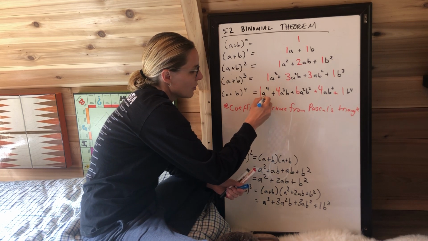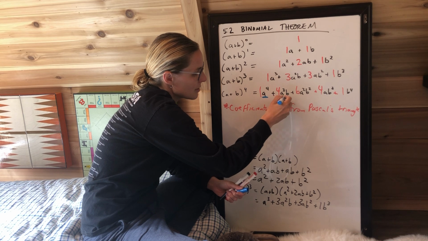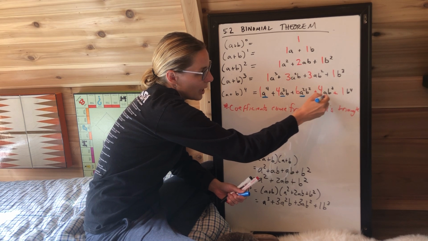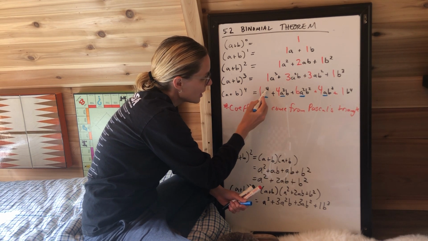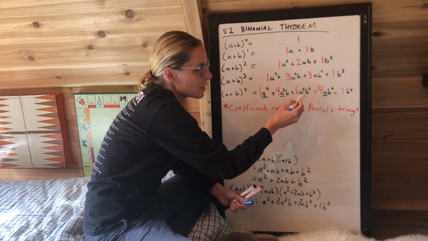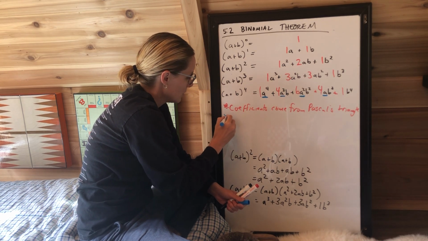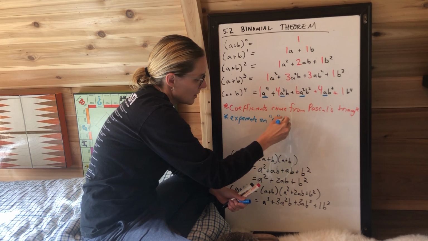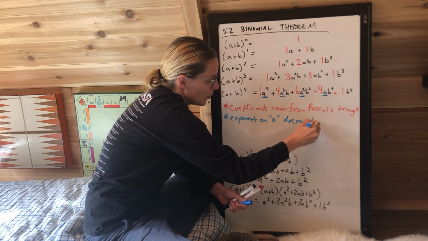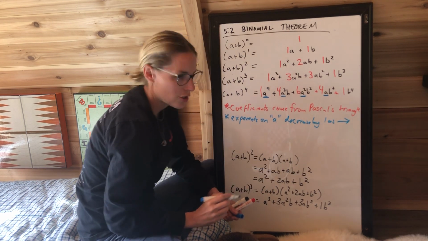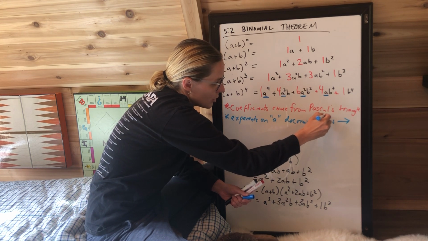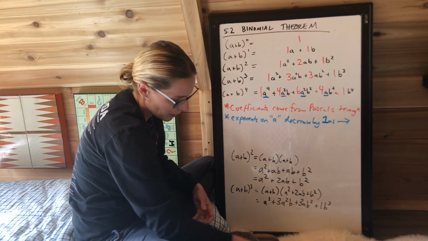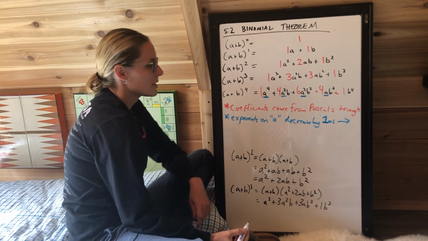The first term had an a to the 4. The second term has a cubed. The third term, a squared. Fourth term, a. Fifth term, there is no a. What's happening is the exponents on a are decreasing by 1 as you go forward. Okay, exponents on a decrease by 1 as you move in that direction. Okay, so that's another pattern. The exponents on a decrease by 1 as you go in that direction, and they also happen to start at whatever you're expanding.